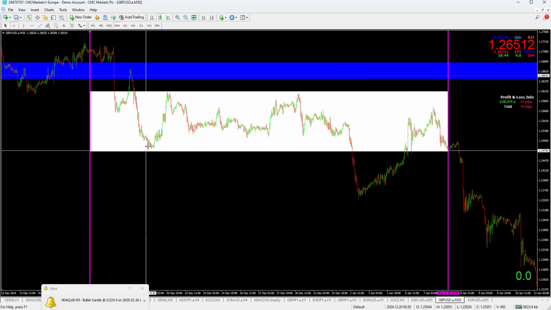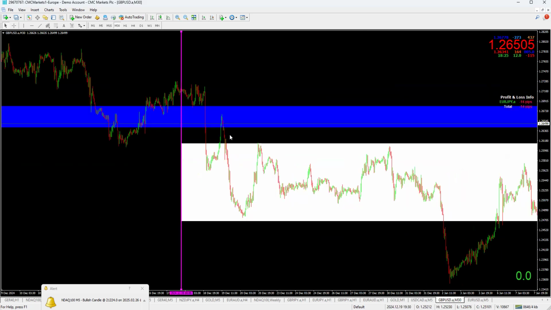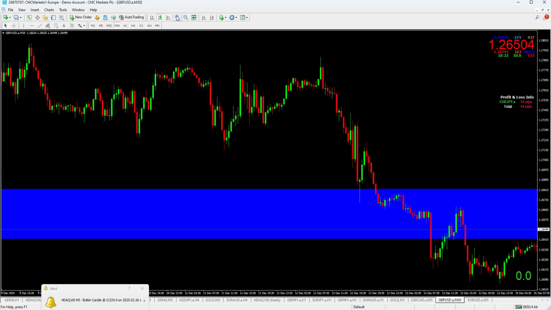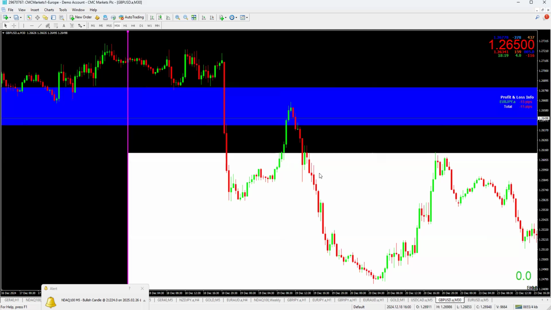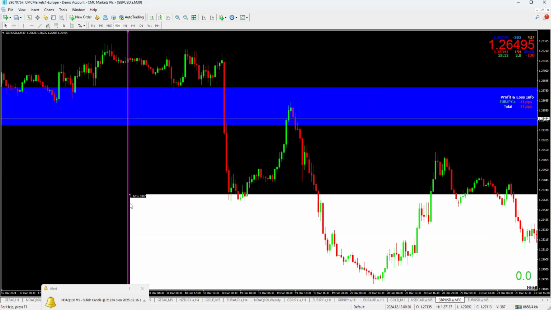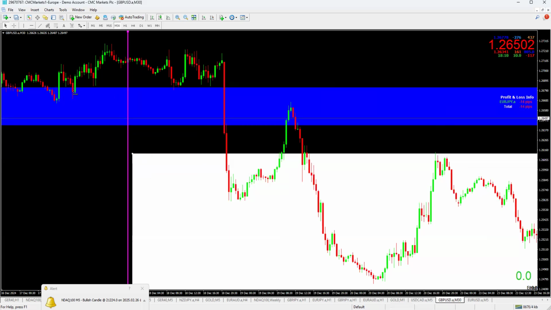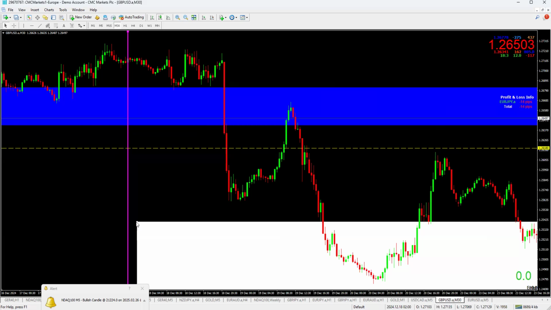Okay. So even if we cut it from here, that's like a 130 pip move. So what we're going to do, let's use the top. Let's take it from the top there. Remember, we are looking for the two candle setup, which is the entity.